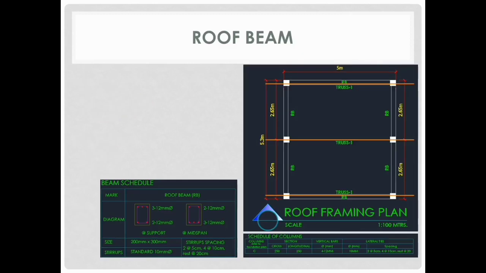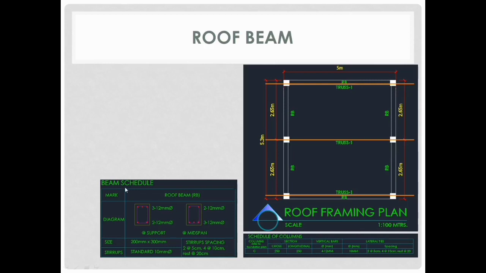So, okay. Unahin na natin ang roof beam. So, sa roof beam, ang kailangan nating details para ma-estimate natin yung volume niyan is yung roof framing plan dahil dyan natin makikita kung asan yung mga roof beam. So, dito, kung mapapansin nyo, ito yung roof beam natin. So, lahat ng merong RB.